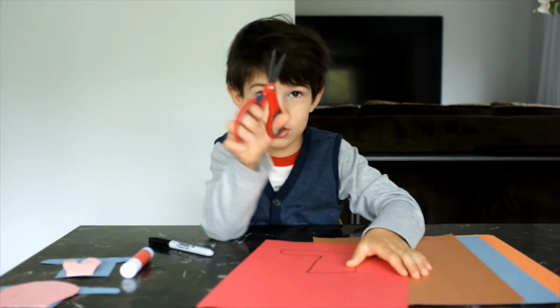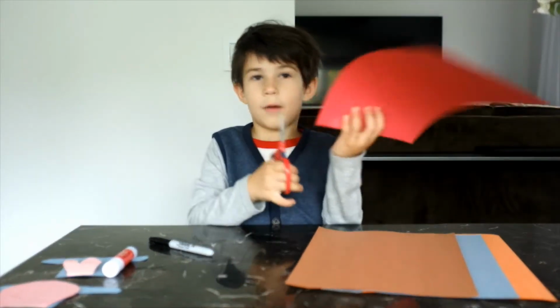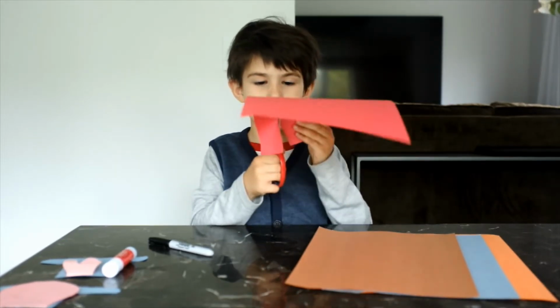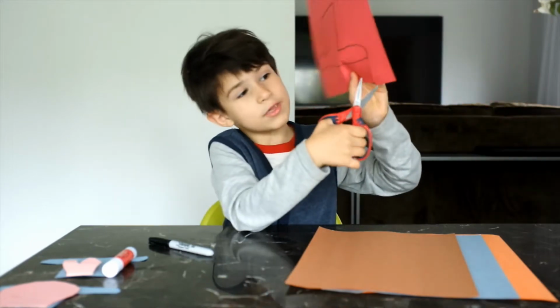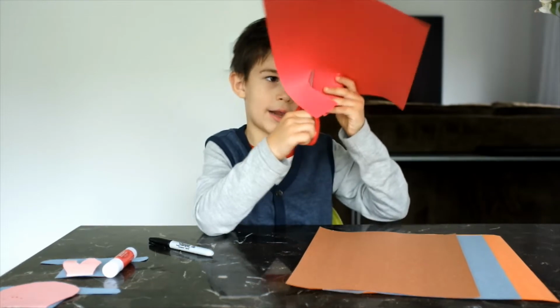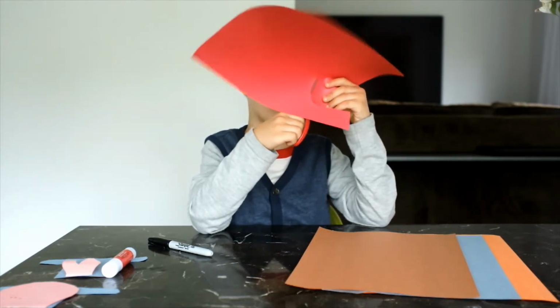And then we're gonna grab our scissors again. Then we're gonna put this one right here. I will cut. If you see the black line, cut after this like this. You see, I cut it on the black line, because if you don't cut it on the black line, you will not be able to make a hat.